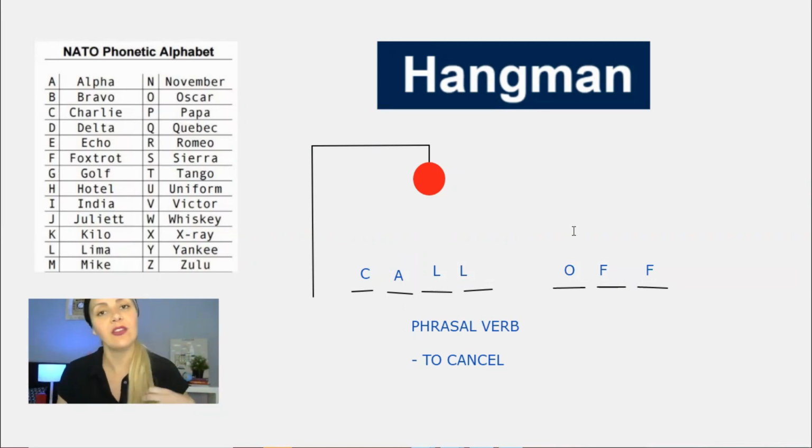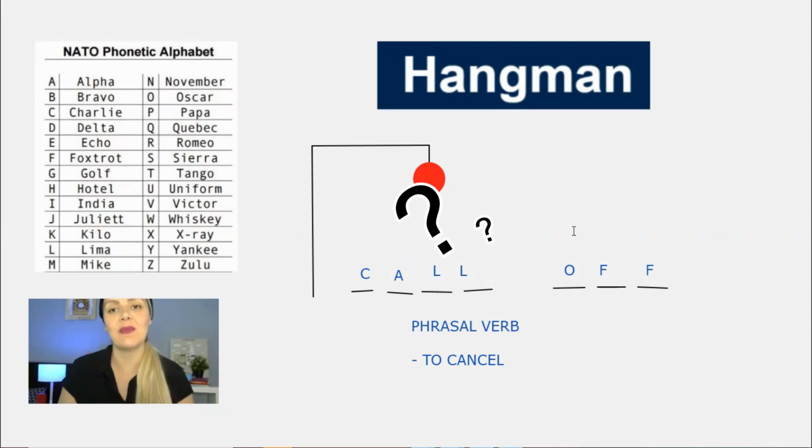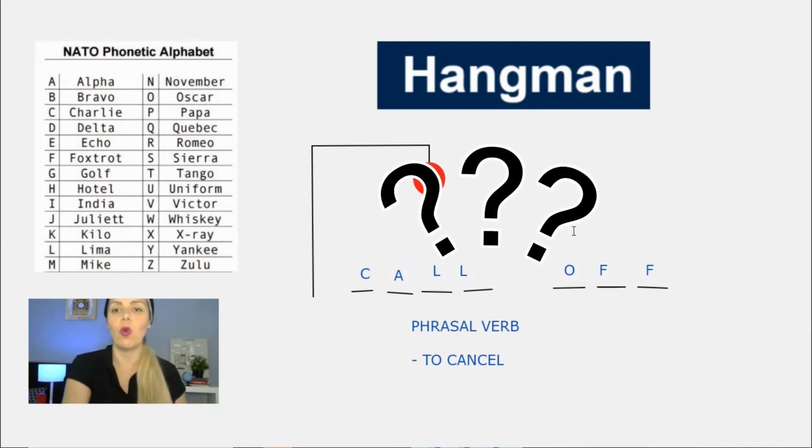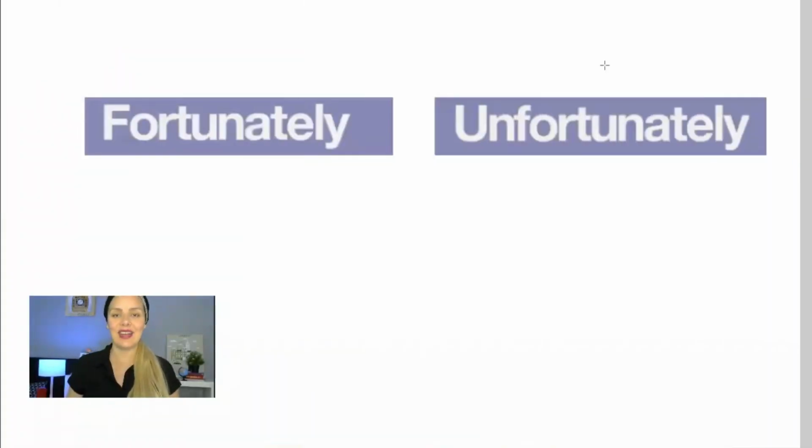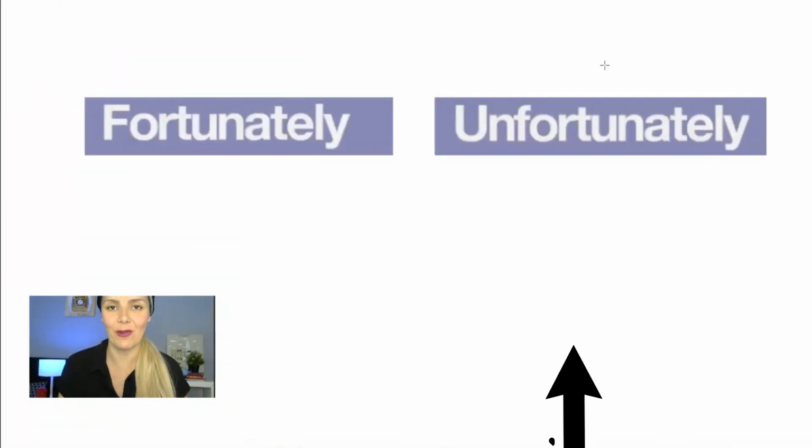So let's try to put this phrasal verb into a context. So the meaning is to cancel, so you can call off a meeting, you can call off an appointment. So give me sentences or tell me about the last time you had to call off a meeting and what was the reason. Okay, so you can really get the student into English mood and he's going to be interested and it's going to be fun at the same time. Okay, simple but efficient.